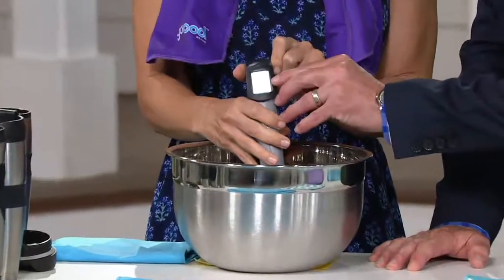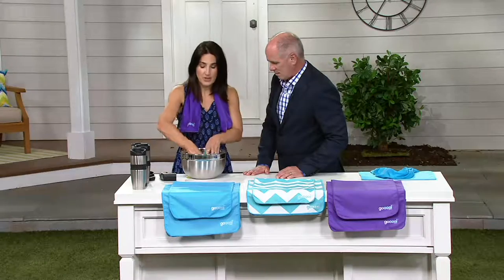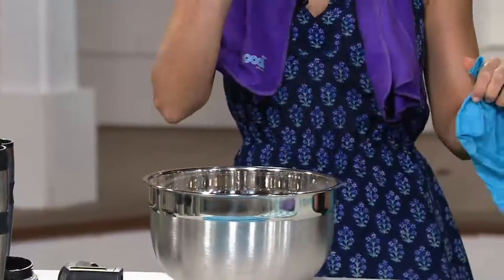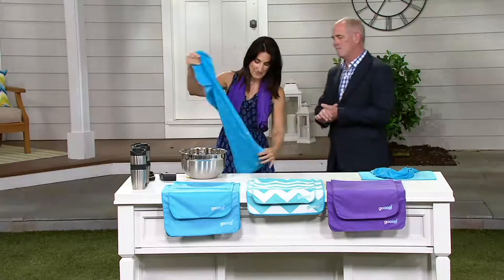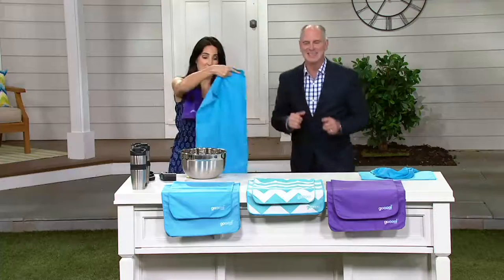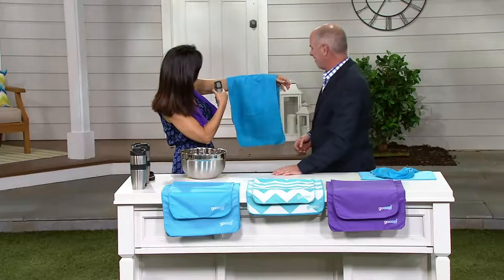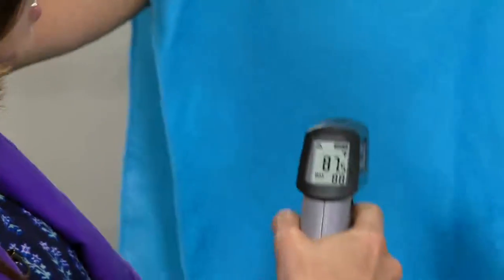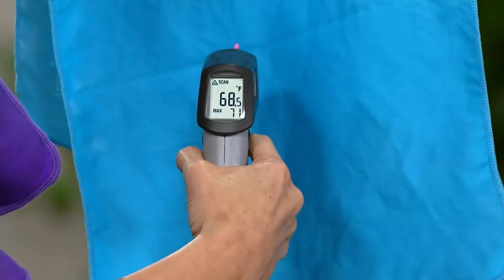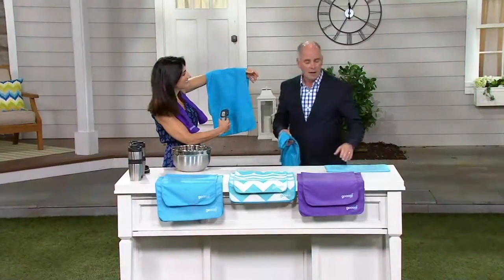That water is at 121 degrees. You take the towel, get it really wet — fully saturated — then wring it out very well. Then the science happens: you take the ends and snap it three times — one, two, three — and it's not going to be wet and drippy, just cool. It takes about a minute to get to the coolest temperature. My skin temperature is at 88 degrees, and the Go Cool towel is already down to 70, dropping to 68, continuing into the 60s.